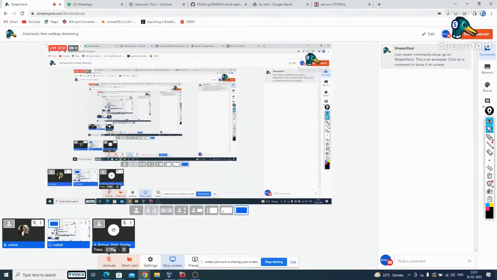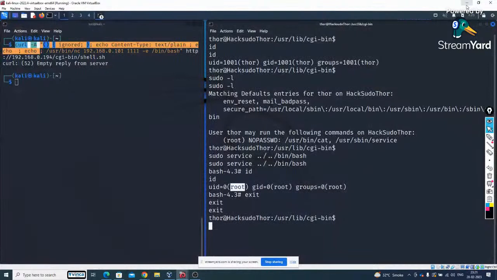Then we used curl with a script to get access to the files which we found on GoBuster.